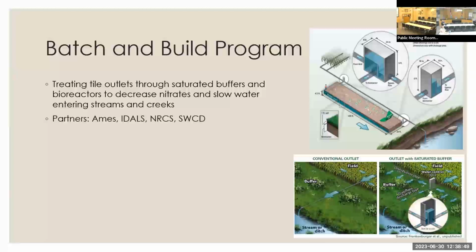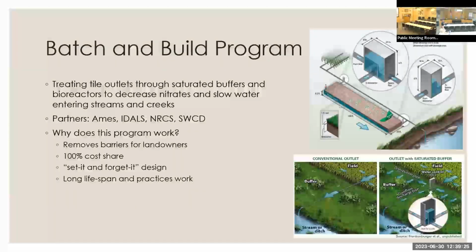We have a lot of partners involved. Like I mentioned, there's a lot of funding and support. City of Ames is a huge partner. And then the state, IDALS, there's a lot of funding that the state is putting towards these practices. And then of course we have the federal NRCS, and the Soil and Water Conservation District, and each county has an SWCD, and the commissioners there support this program. But the reason why it's so successful is that there's many components, but the biggest one is that it removes any barriers for landowners.